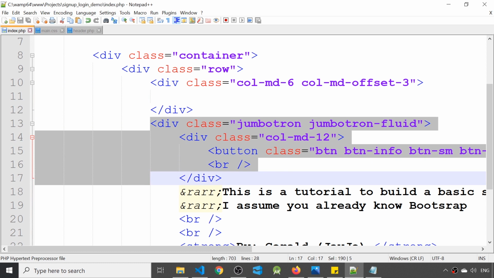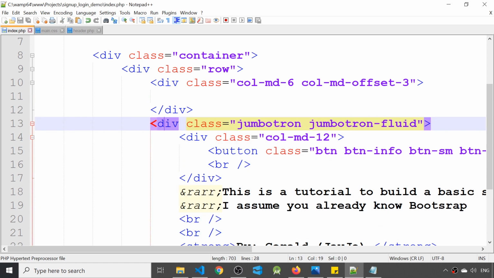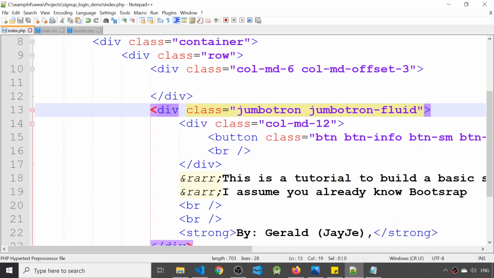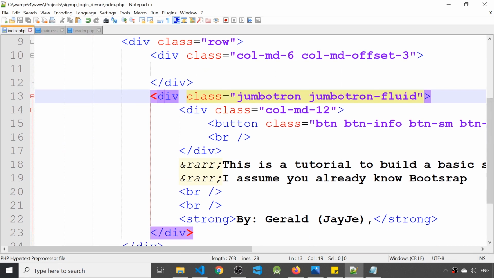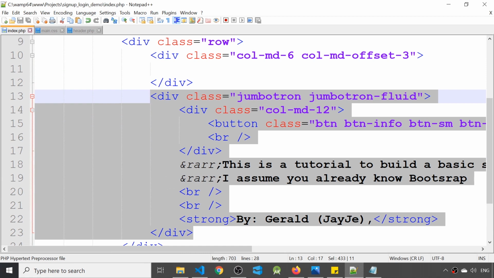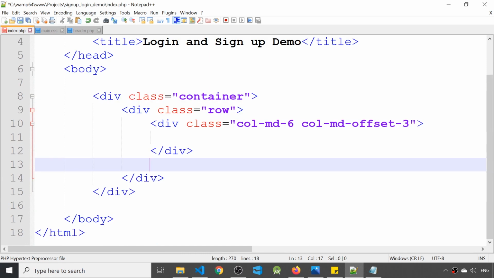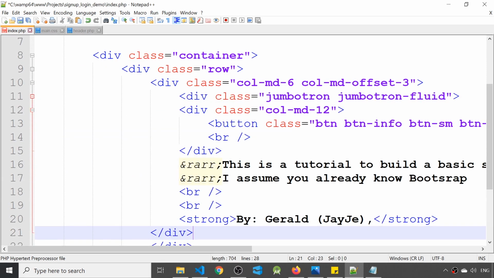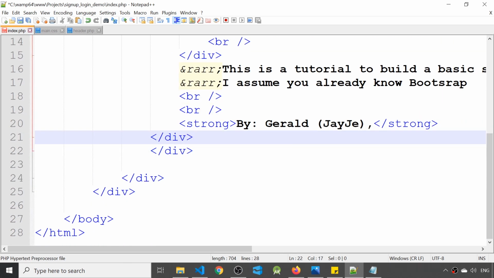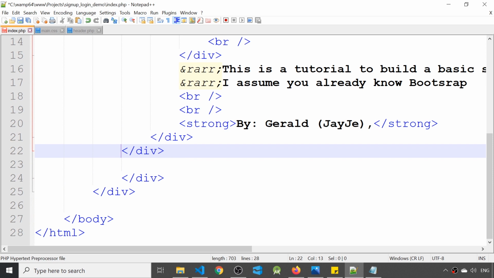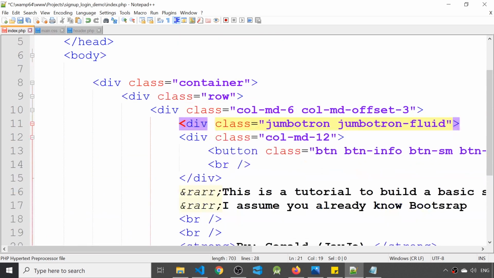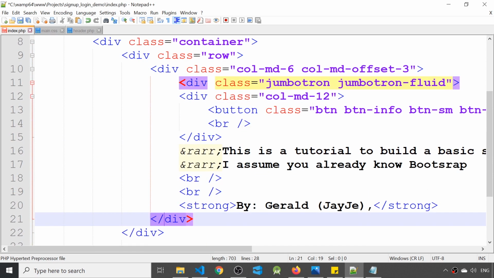Cut everything which is here inside this div. By the way, you should see them matching the red until where it's stopping. So you need to cut everything which is inside this div. Ctrl X and paste it here. Get this one back here and make sure that everything is all right.